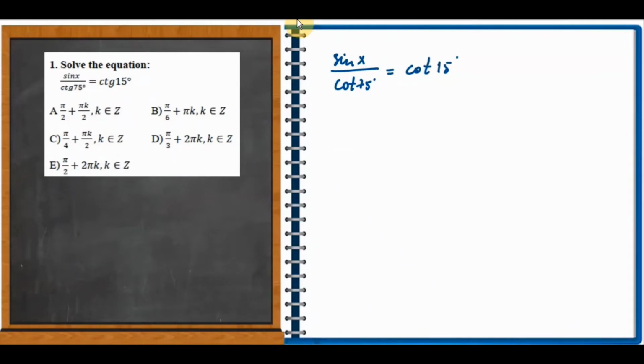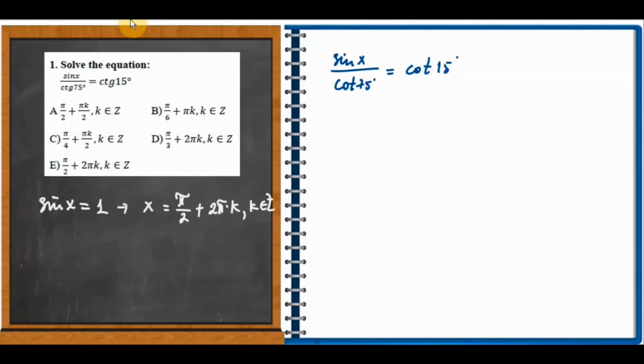Now, to solve this question, we need to know how to solve the sine x equals 1 equation. So the solution of this equation will be x is equal to pi over 2, this is the angle where sine gets the value 1, plus full turns, 2 pi multiplied by k. Here k is an integer number. So that's the solution of sine x equals 1. We will need it later on.